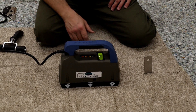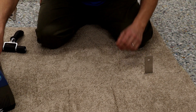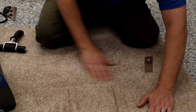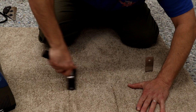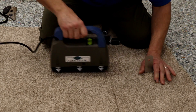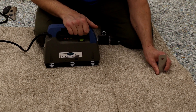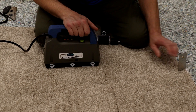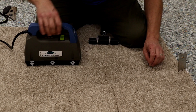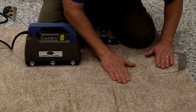You probably noticed how whenever I tried to turn it on a while ago, it would not come on unless it's over the seam tape. So if somebody comes and pushes the button while you're working in the house, it's not going to come on and do any damage as long as it's not over the seam tape. And since it's Teflon, even though I've made my seam, that seam tape is not going to stick to the board.